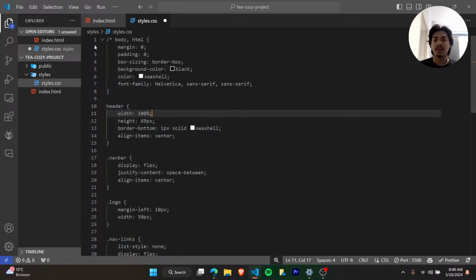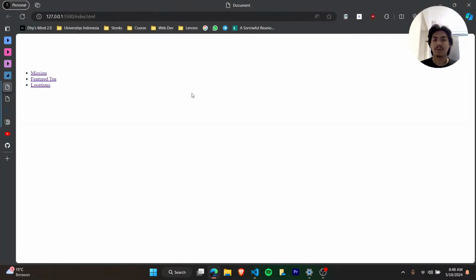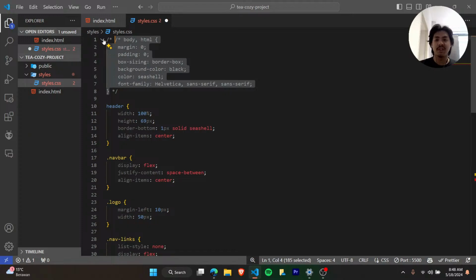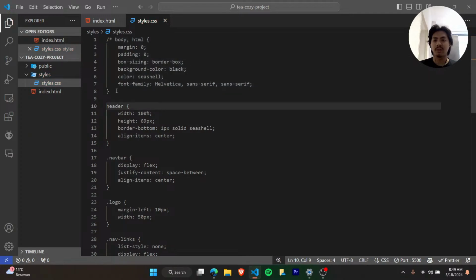So first, we have the logo here, and then we have the mission, feature, and location.